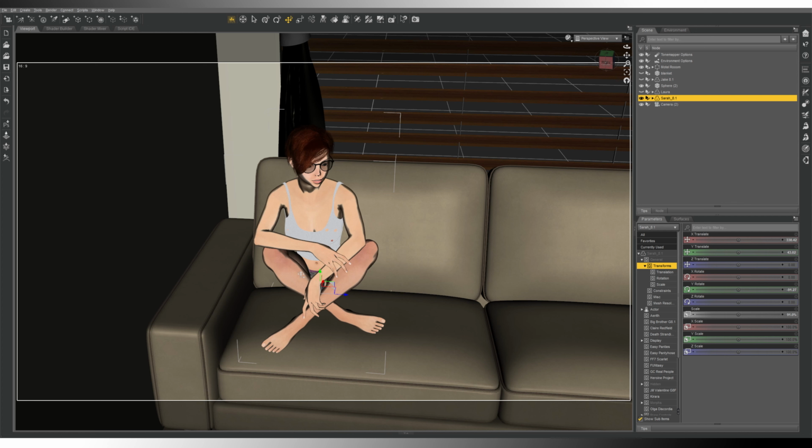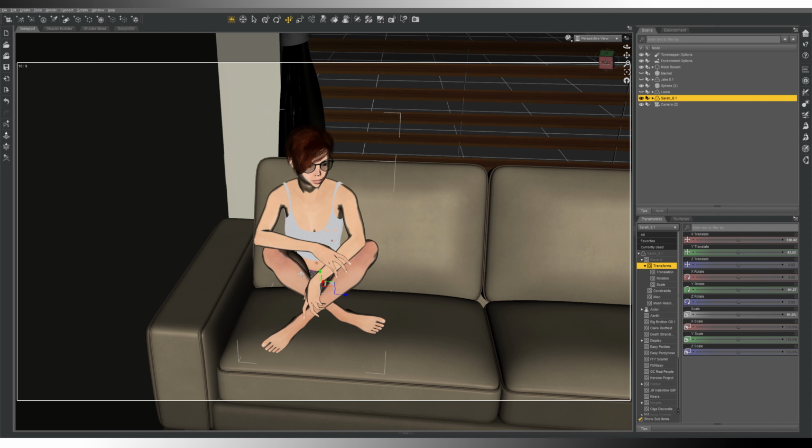What I'm doing at the moment is browsing through my poses, trying to decide what pose I'm going to have Sarah in for this shot. This is going to be one of the background images, so when the player walks into the room, if Sarah is in the room on her own at this particular time of day, then this is the image that will be shown on the background. So obviously I need to adjust the lighting settings to make it appropriate for the time of day, and also make it different from the last image.